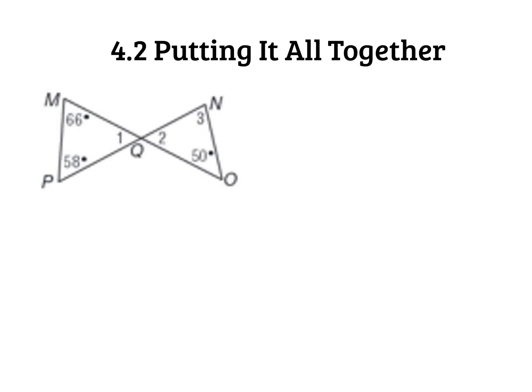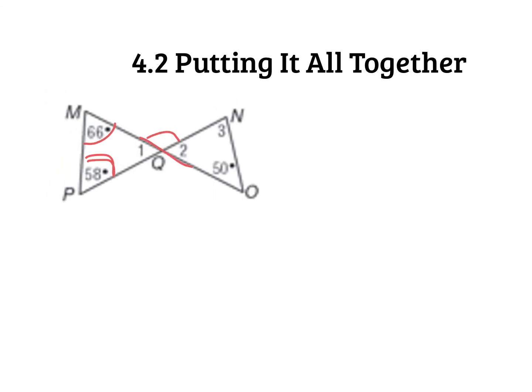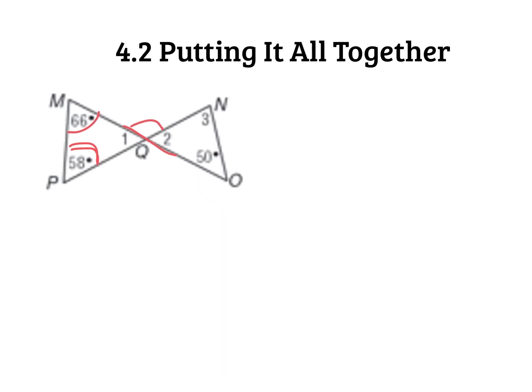Right? If you wanted to use the exterior angle sum theorem, we could add up these 2 angles. Let's see, angle M and angle P. If you add them together, it should give you the angle here on the outside. And then you can use that to find, as a linear pair, angle 2. Once you know angle 2 from a linear pair, you can add these up and set them equal to 180.